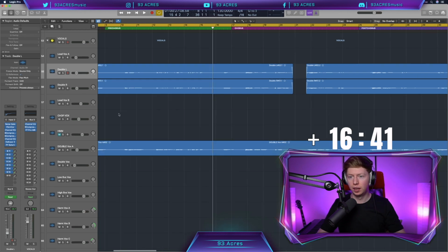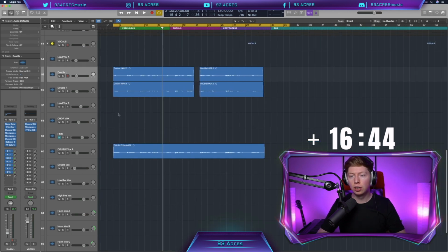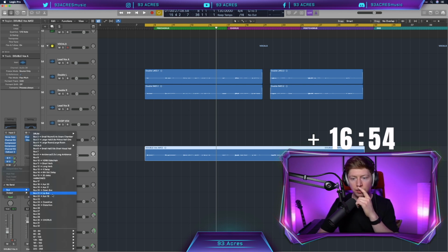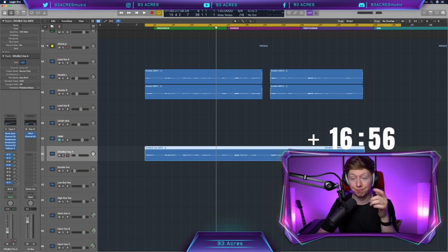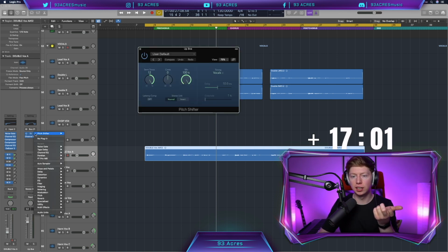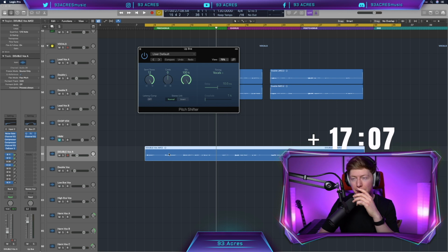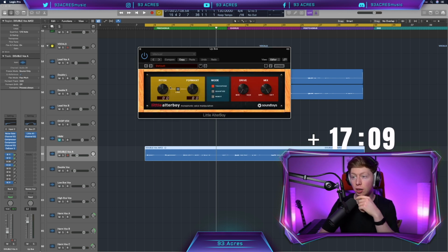Okay. I need a vocal up an octave. So I do have an up octave bus, which is a pitch shifter. I prefer the SoundToys Little AlterBoy. It just sounds a little bit better. I think it tracks it a little bit more accurately.